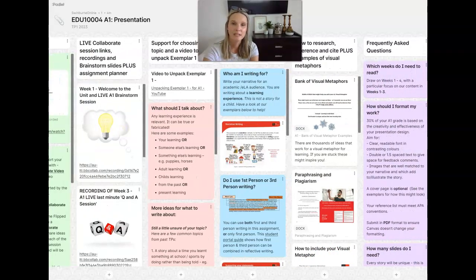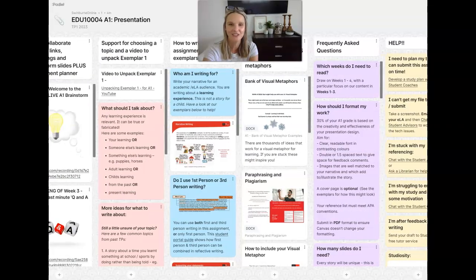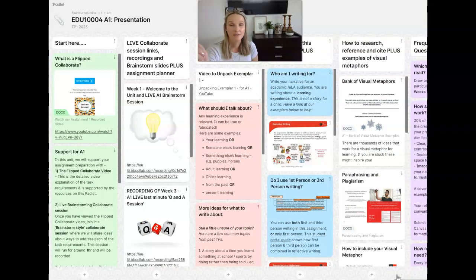We've got all of our frequently asked questions, help when something goes really wrong, what to do. And we've put in there things like, for A1, a bank of visual metaphors. So if you find you're just really stuck when it comes to the metaphors, you can have a look through there. So Padlets will be your very best friend, and please make good use of them.